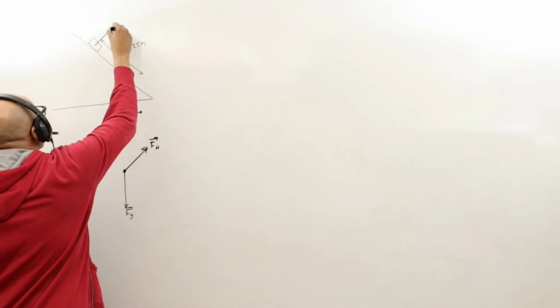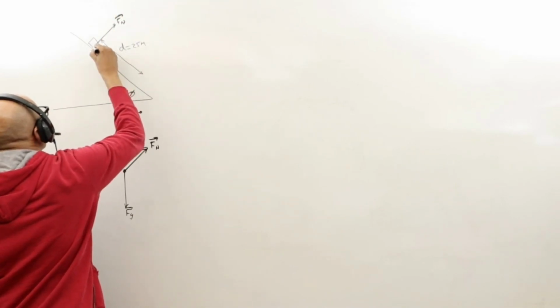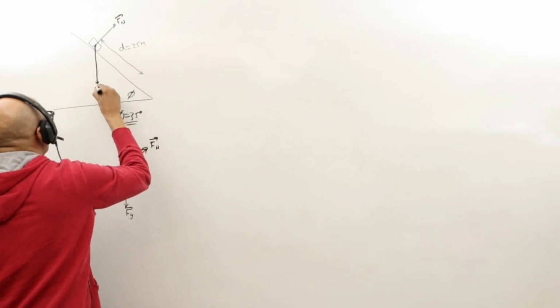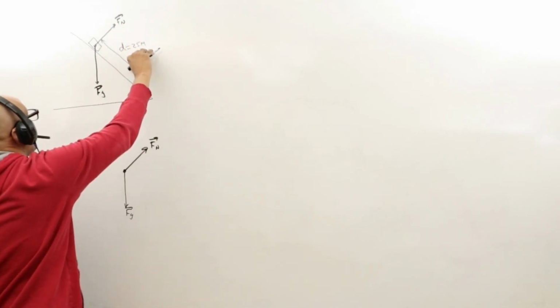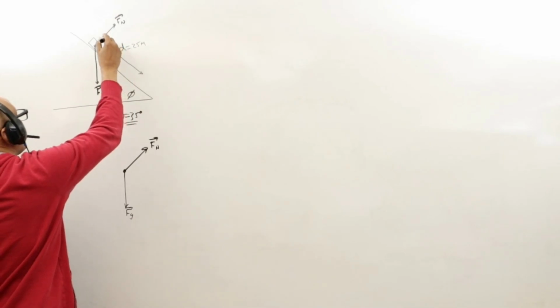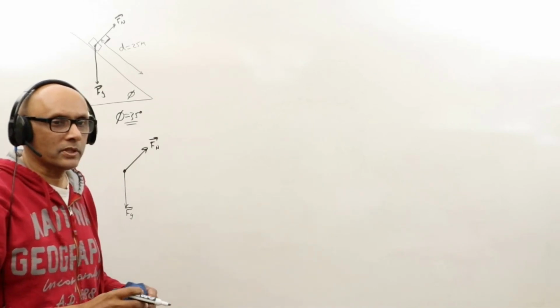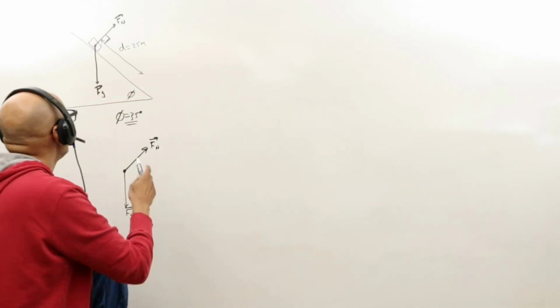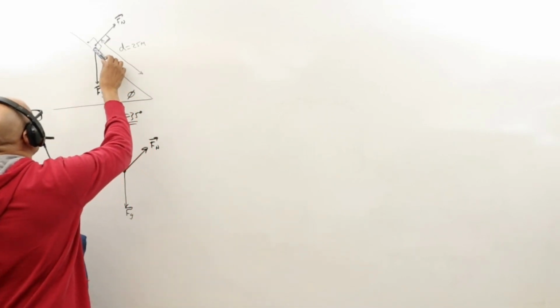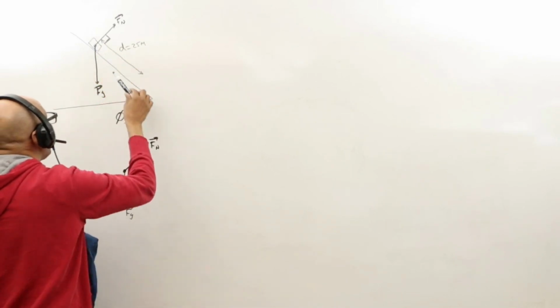So the normal force would be Fn. Force of gravity pulling down would be Fg. If you look carefully, the normal force is going to be perpendicular to the displacement as it's traveling. Because it's perpendicular, the normal force is not going to be able to do any work. If this was not a frictionless surface, the normal force would contribute to a resistive force, a frictional force going backwards, and then we'd have to take that into account.